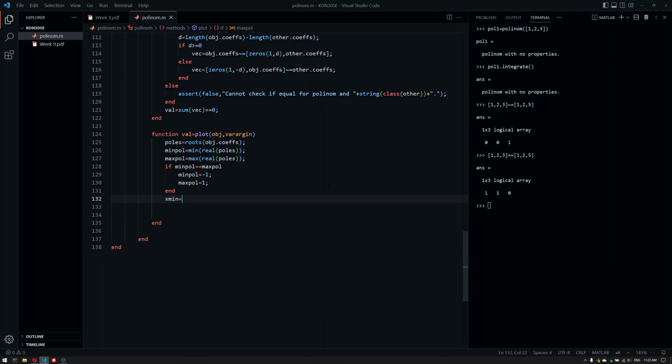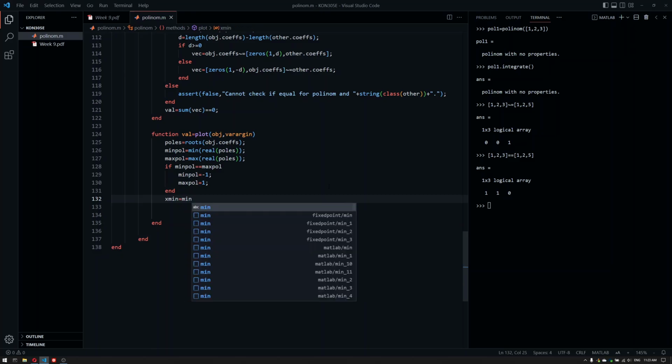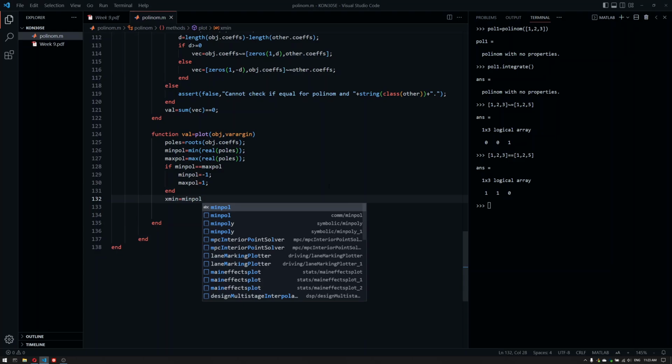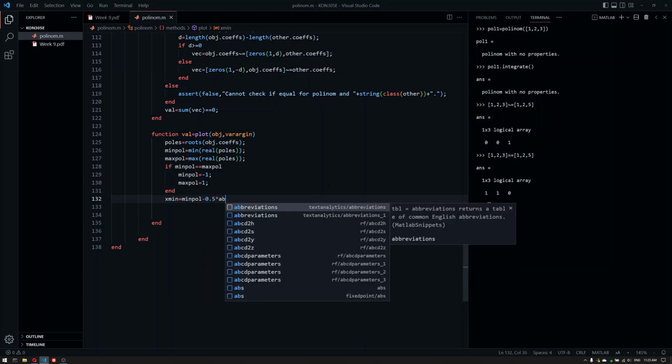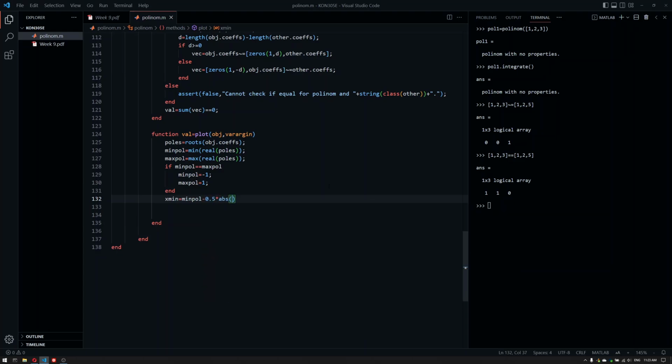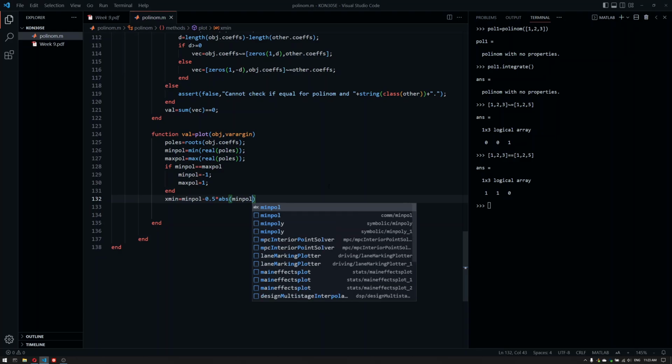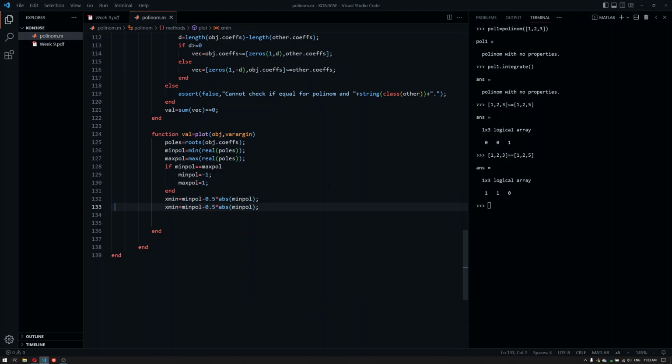Well, I'm going to shift it, min pole minus 0.5 times absolute value. This is just me doing stuff here, but you can do it as you wish. I'm just having max pole plus, so yeah, that's basically it now.